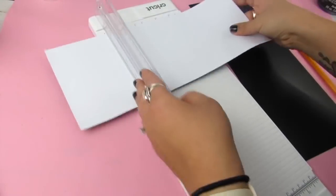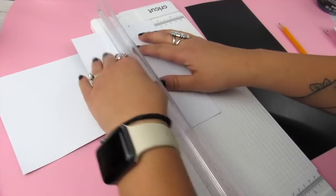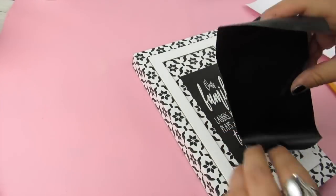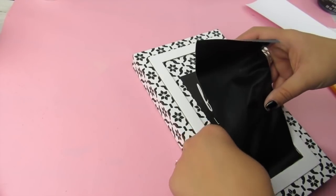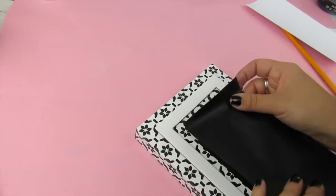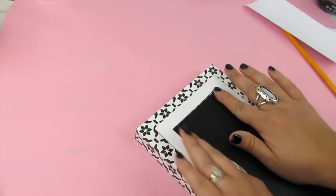Let me know down in the comments if you have found this chalkboard sticker paper from Dollar Tree. It comes in a 2-pack with their regular stickers in the crafter square section, and I am obsessed with it. It's also great for using with a Cricut, but you can just use it like I am. Use a paper cutter or some scissors, and you have a really quick and easy no painting chalkboard. And you do have time to reposition it, and it doesn't mess up the sticker, so you have everything lined up the way you need it.